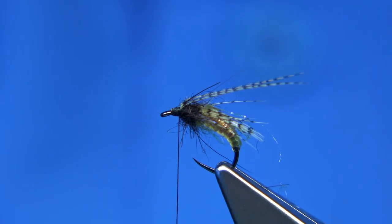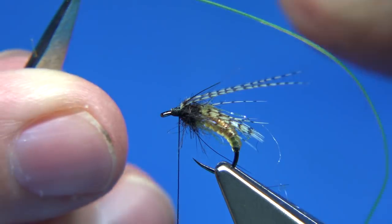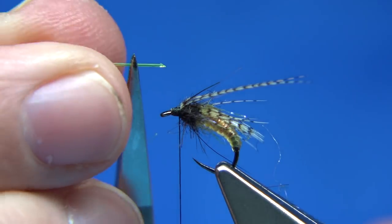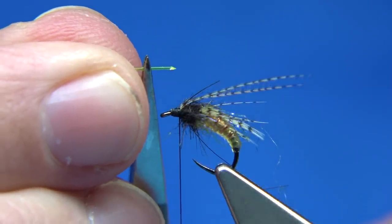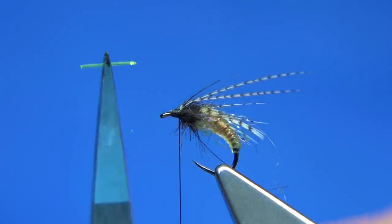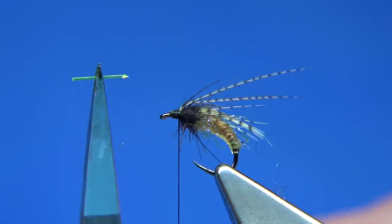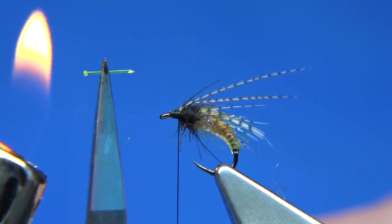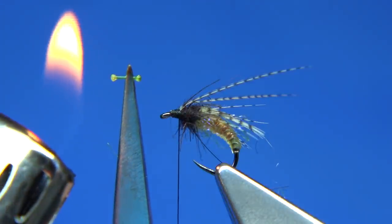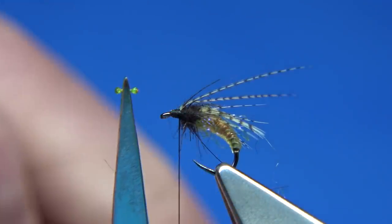Basically, all you need is a pair of tweezers, pointed tweezers, for small eyes. You need about, say, 10 mil or so. Just turn this round so you can see them down. So if you've got a pointed pair of tweezers, you may have seen me doing this before. So you've got round about 4 to 5 mil either side. And then, setting your flying fire. What I'm going to do, try and show you what you do, is just simply melt the nylon towards the tweezers, turn it round, and there we are. Depending on the size of the nymph that you're tying, obviously the bigger the nymph you need to be further down, smaller nymph near the tips.